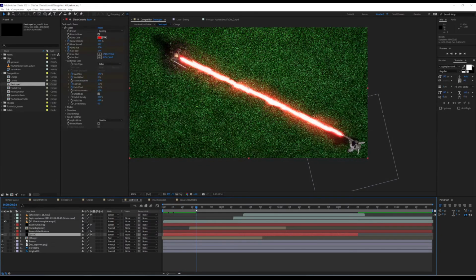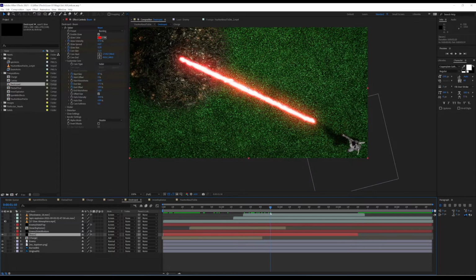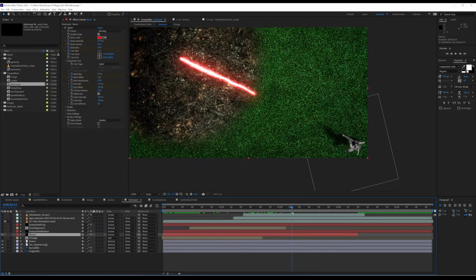It strikes. At this point, we're going to change the center of gravity of it from here to here. So right now, start size is 87, end size is 171, so it's almost complete. And then we're going to have it die out gradually, as if it was a striking bolt.